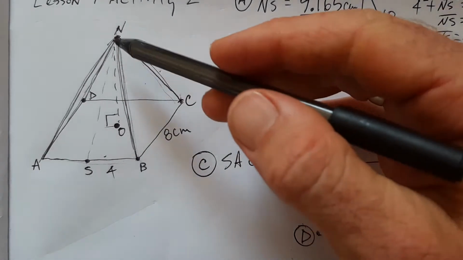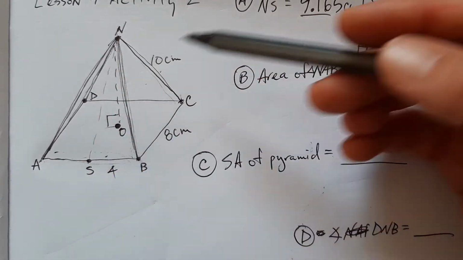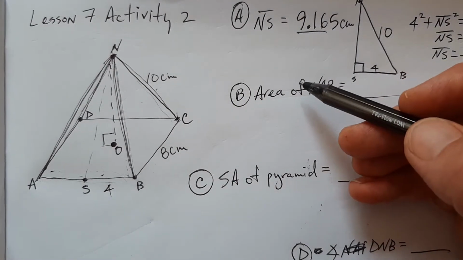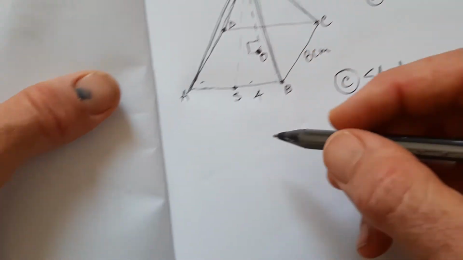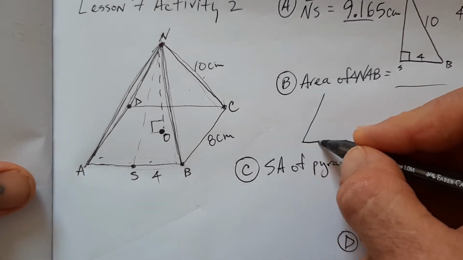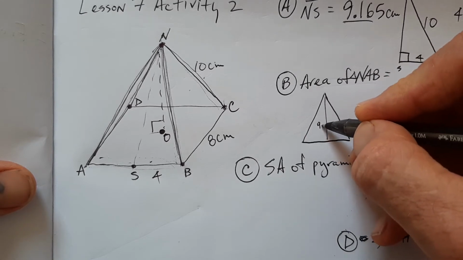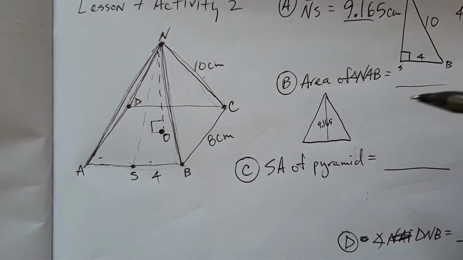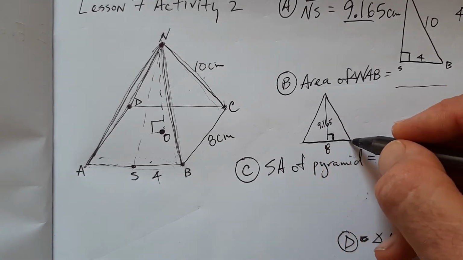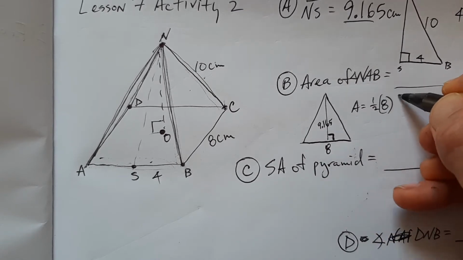Okay. What's the area of NAB? So they want the area of this front triangle on here. Hey, well, they're walking us right along. This is nice. They're helping us out on this problem. So we already have this height of the triangle. So I can just draw this. Each time when you've got these 3D figures, it's helpful to write down so this is my 9.165. It's helpful to break it down to the 2-dimensional figure that you want, and this is my base.